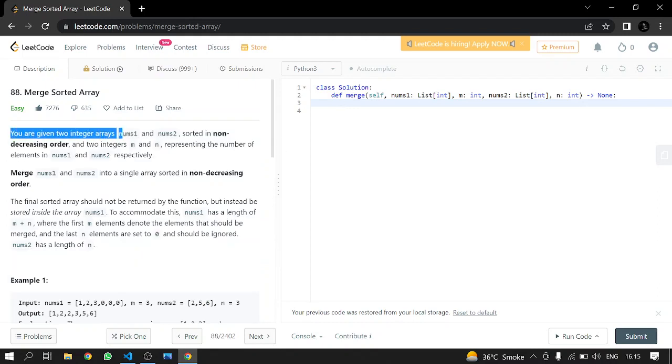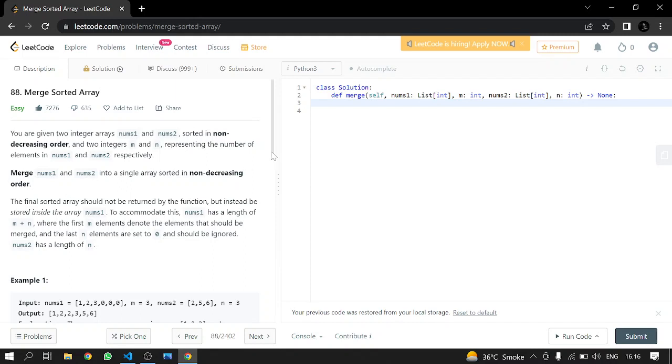You are given two integer arrays nums1 and nums2, sorted in non-decreasing order, which is ascending order, and two integers m and n, which are the number of elements present in nums1 and nums2 respectively. Merge nums1 and nums2 into a single array sorted in non-decreasing order.